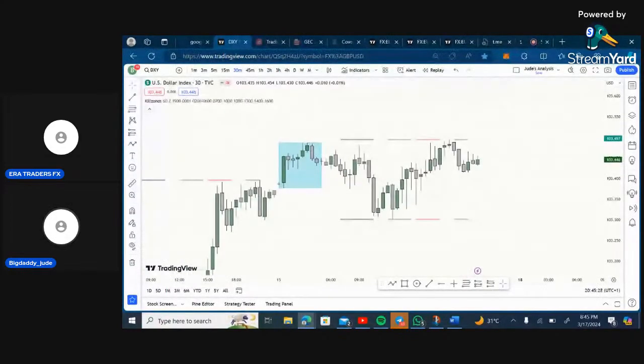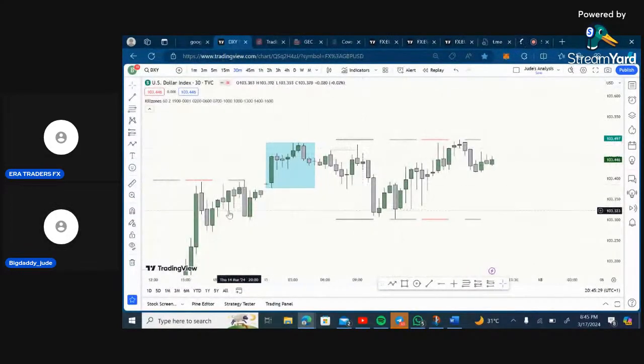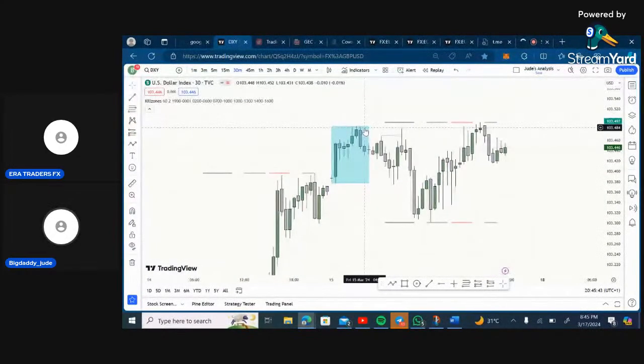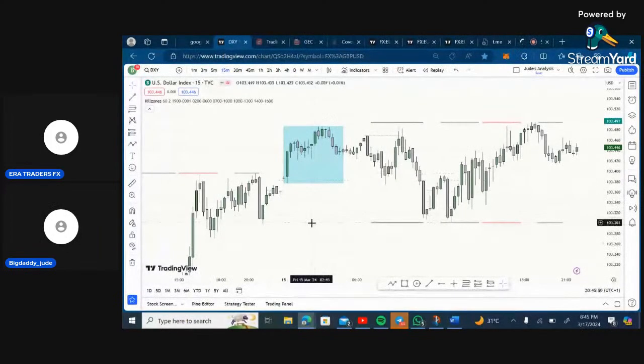Let's see what we are having here. Okay, we saw a lower low, lower high, lower low, a lower high. I won't want to counter trade these markets right now because I'm not seeing a good confluence to counter trade this. If price has swept this low, I'll wait for price to sweep.